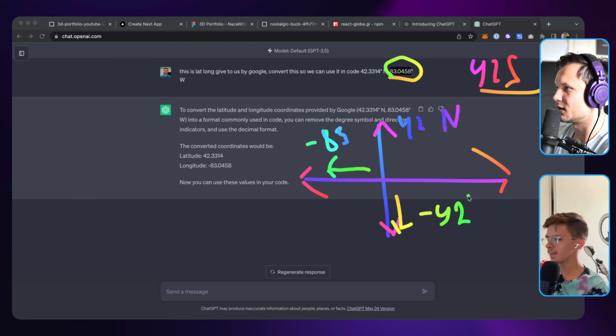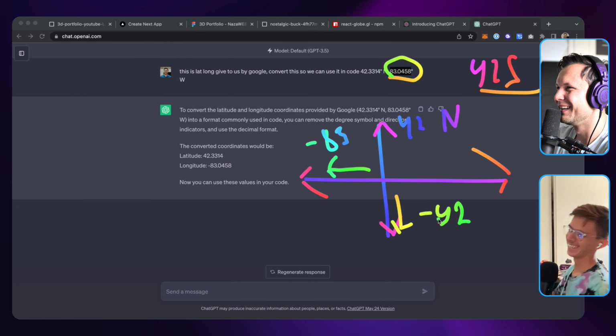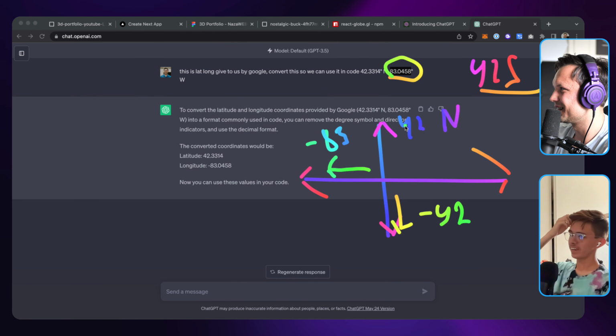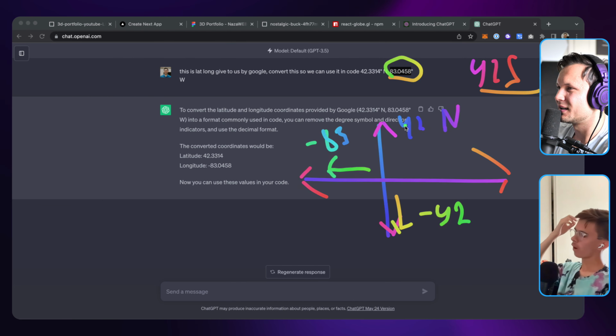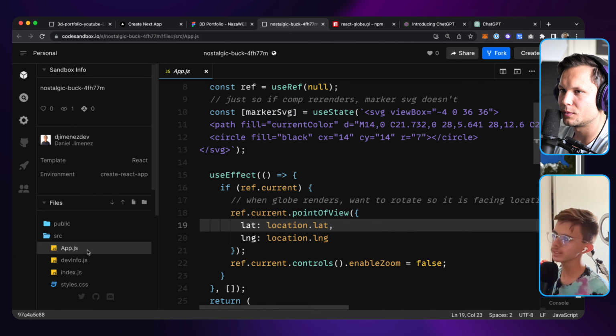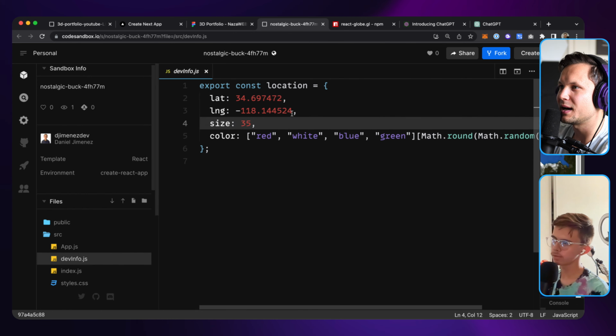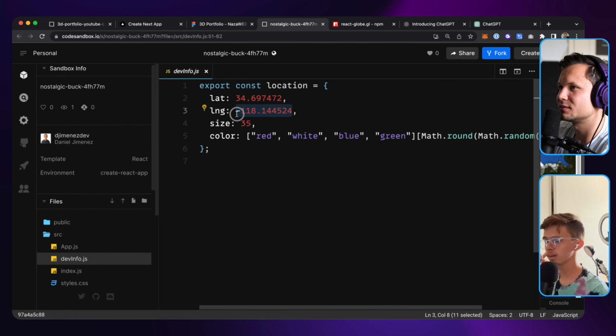That's insane. I'm surprised I didn't know that. I'm lucky I got mine right, because I've been stuck for days. That's crazy. I didn't know Google did it differently. I want to know why they do it that way. Yeah. Let's look at your number here. I think I put in dev info. See, look, negative.